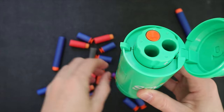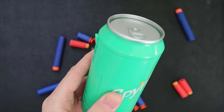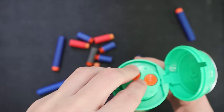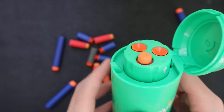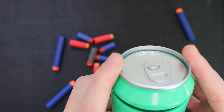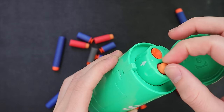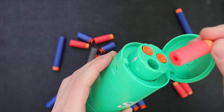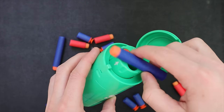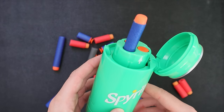The included darts are a little bit shorter — the benefit to this blaster is that you can push them in all the way nice and snug, close the top, and they are ready to go. However, if you are using other darts fully inserted, you can see they jut out the top and the can will not close. That is a bit of a bummer. That means you would have to cut down some darts you don't care about. Because it is a front loader, when the top is open you could just load an elite dart, and that is all well and good.